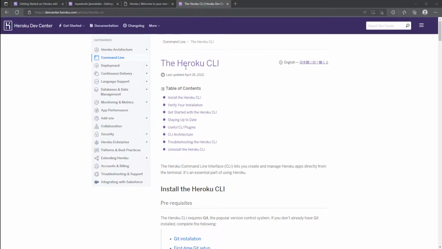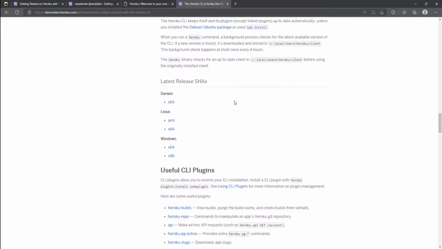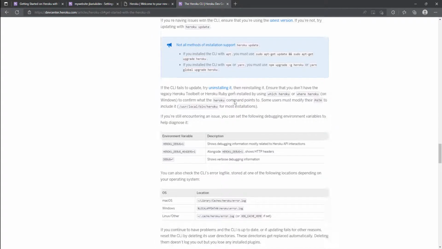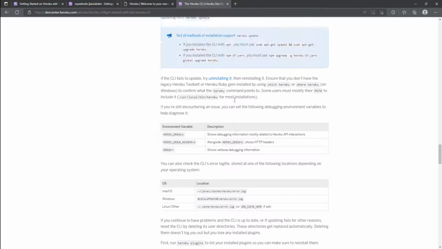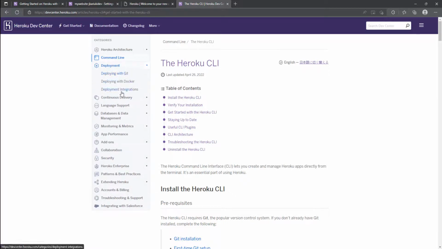So I've opened the Heroku CLI documentation, and maybe we can look at the deployment section. I'm trying to look for environment variables.